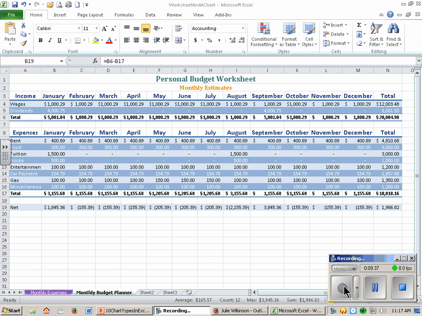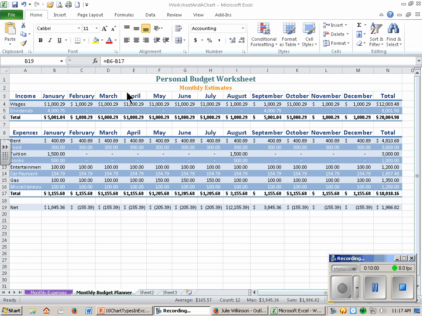You can change that to overtype mode by pressing the insert key on your keyboard. In overtype mode, Excel just overtypes whatever is already there, the characters to the right of the insertion point. This insert key on your keyboard toggles the keyboard between insert mode and overtype mode.